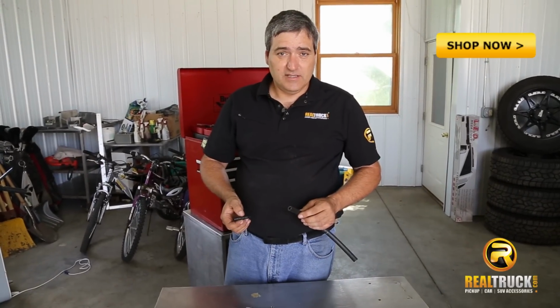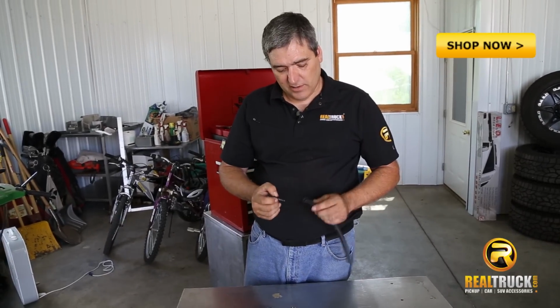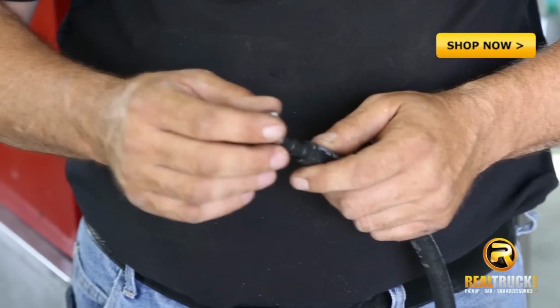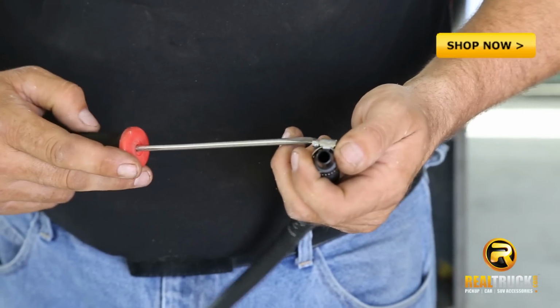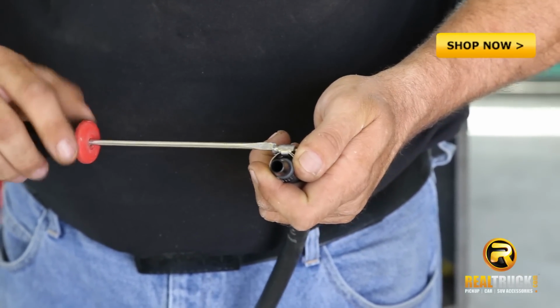Now that we've got our rubber grommet installed, we're going to put together our new PCV tube. We want to take this barb connector and put it in one end of this 3/8 inch hose. Then we'll take one of these hose clamps and clamp this side. This is the side that we'll be attaching into the air intake tube.